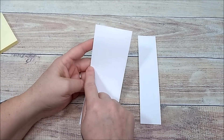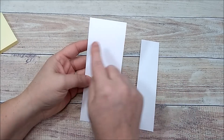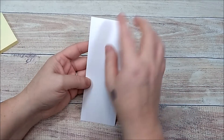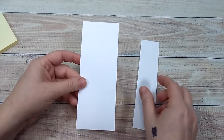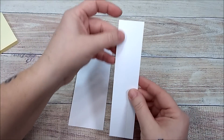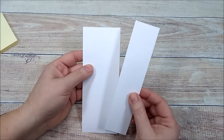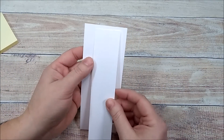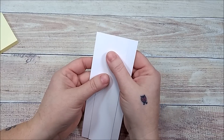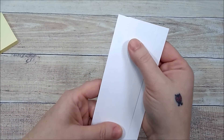You need to score a half inch on each side of each piece. So your two and a half by six and five-eighths: score a half, rotate, score a half. Your one and a half by six and five-eighths: score a half, rotate, score a half. The easiest way is to take your one and a half piece and place it right on top of your two and a half piece in between those score lines.